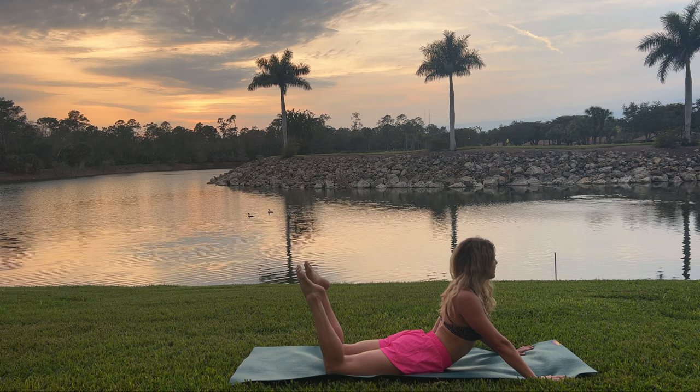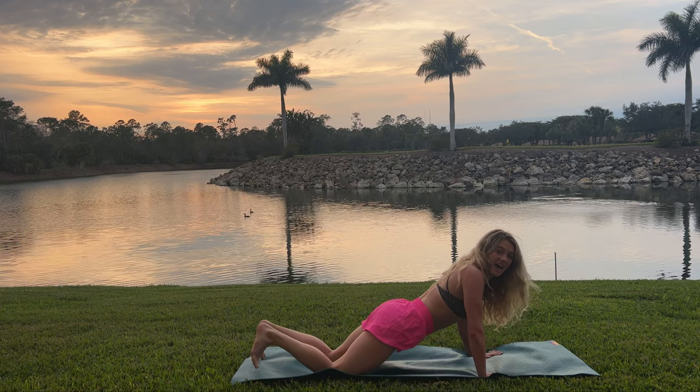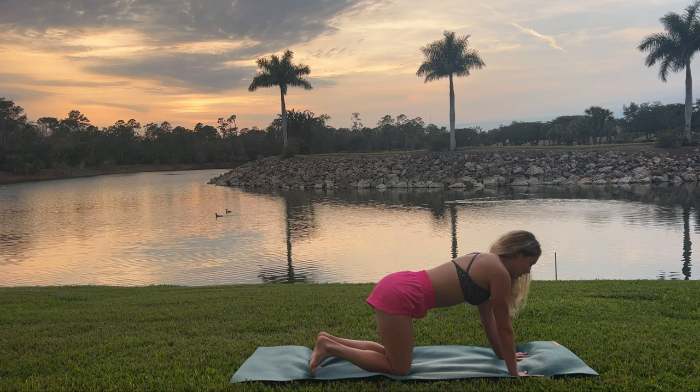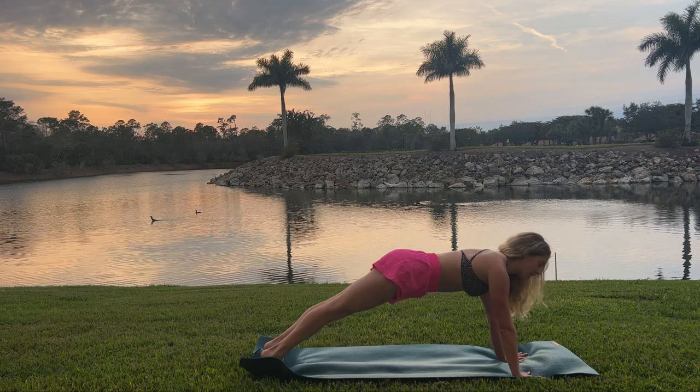Okay, we're gonna find a high plank here. So your hands are underneath the shoulders, toes are tucked behind you. I'm gonna have some fun to finish this workout up with those abs. So you can always modify if you need to be on your knees. Otherwise, you're gonna tuck your toes and we're coming up into our high plank.